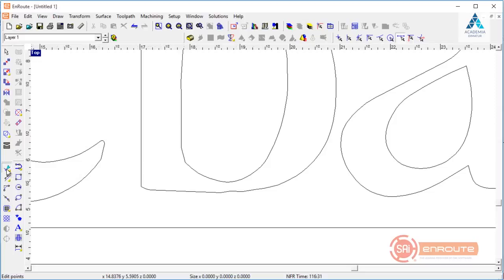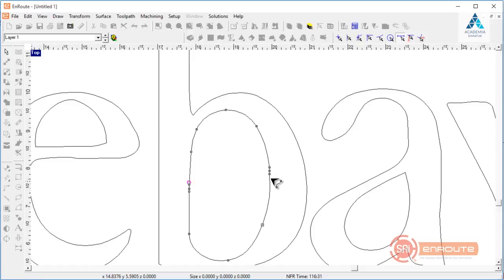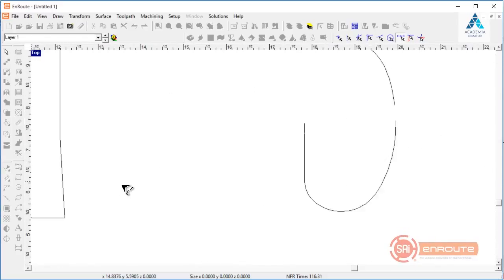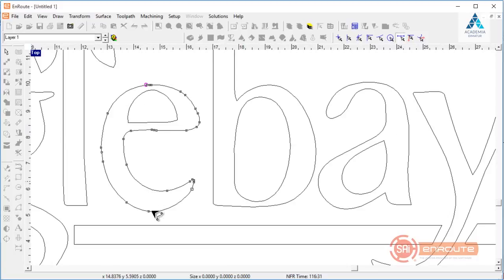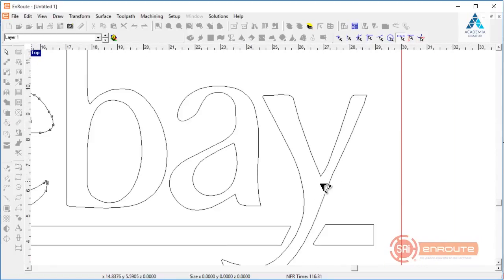Now here we see there's a little bit of distortion we might want to take care of. So I can do that any number of ways here. One way I can do is go to the smooth curve tool. And here I'm going to click on one side of the curve and then the other, and just hit the enter key, and it'll smooth that around. And let's go over here as well. Click one side of the letter and the other, and we smooth that out. So that seemed to be really some of the only areas there. Maybe I'll do one more here just to smooth this side out. And if I had some exact text, I might need to take a little bit more time and do an exact type of point edit. But this is just something really quick to smooth out a particular area.